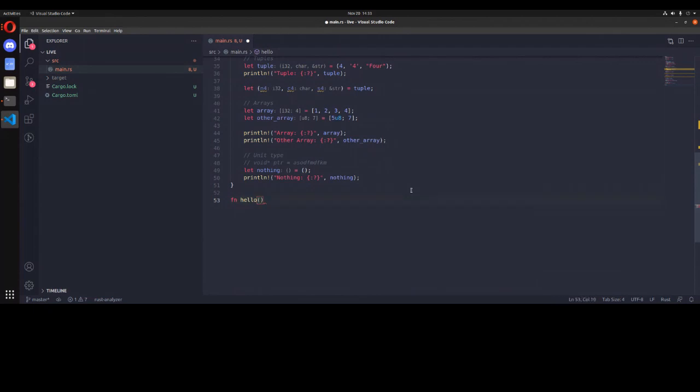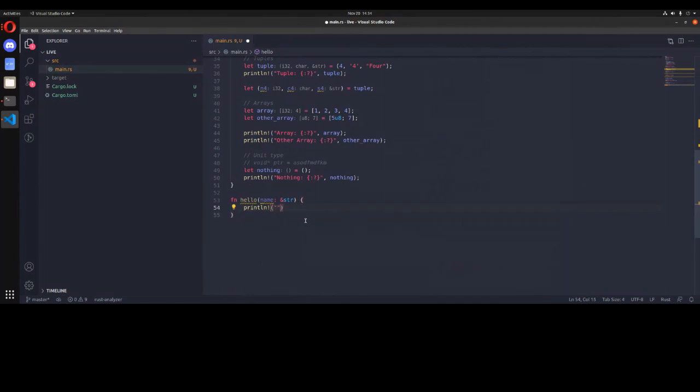So these brackets would contain any arguments you want. So we'll say name is a string reference. And I'll go over the difference between references and regular variables and all that stuff later on. But we'll say hello, name, and this will return the unit type. So this essentially means it returns nothing. And since the Rust developers are sane, you don't actually have to write this. It is implied. If you don't write anything for it to return, it implies that it returns nothing.